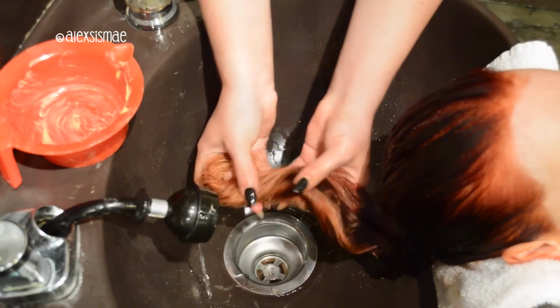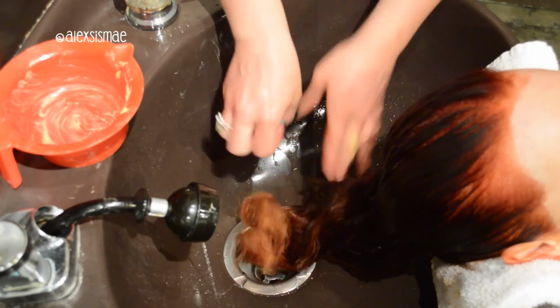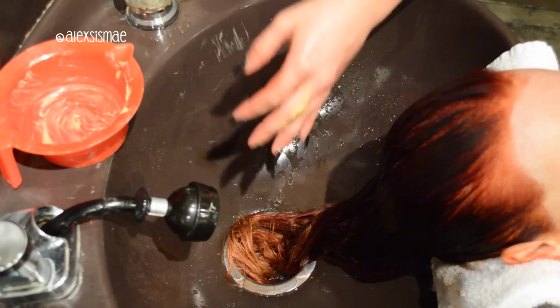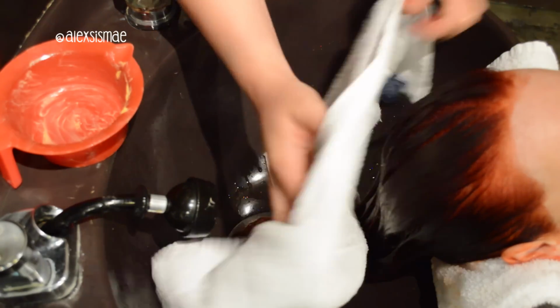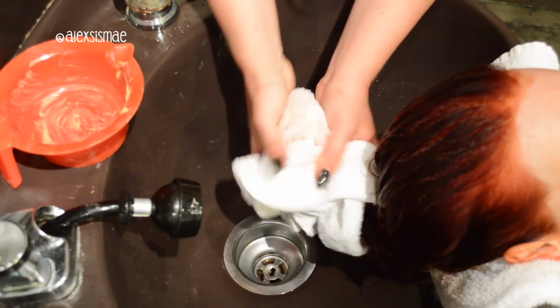Now you can see it's just got this really beautiful peachy tone to it. So now I'm going to towel dry her hair, and we're going to do step two of Olaplex. This step is so important because this is what helps to go in and finish putting all of the bonds back together. That way we do not have any icky ends that are damaged.